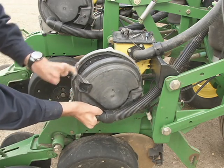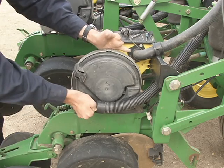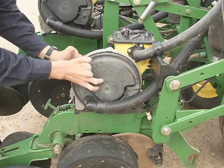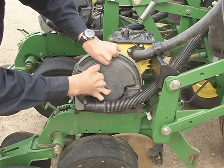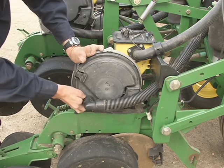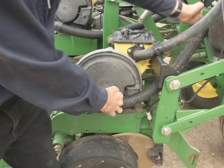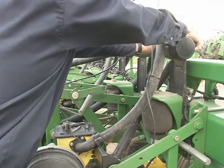So to close it back up, slide her into place. And of course, when you're done, you want to make sure it's nice and snug, because if you don't have a good vacuum seal here, if this isn't engaged back here at the hinge, or if this isn't tight, you're not going to have adequate planting because there's no vacuum. Lastly, you make sure that this elbow is engaged completely into the stud here. And then to double check and make sure that you don't have a loss in connection, follow the line back up to the tube and make sure you have a good connection on the elbow back here.